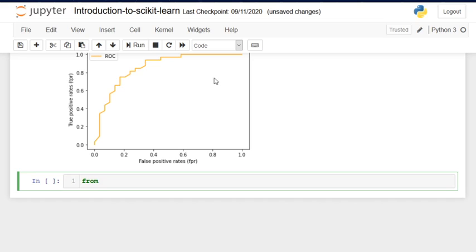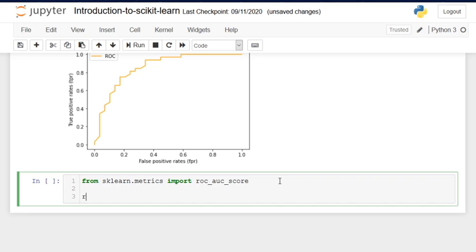Now let's take from this how well our model has predicted. We're going to say from sklearn.metrics import roc_auc_score. What the ROC score means is basically the area under the curve. So we're going to be looking at the area under this curve, and that will be our score.